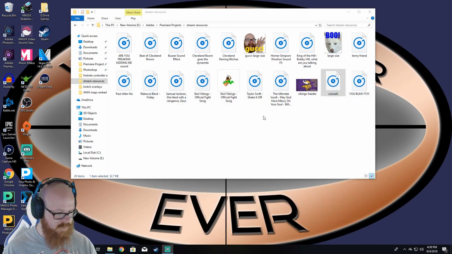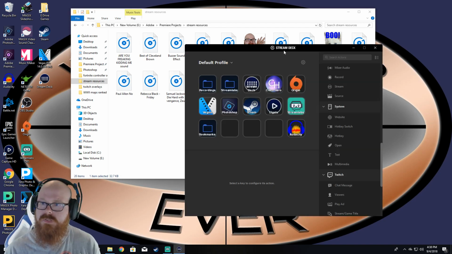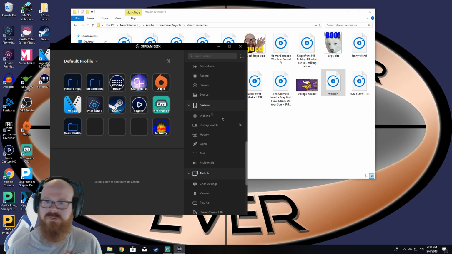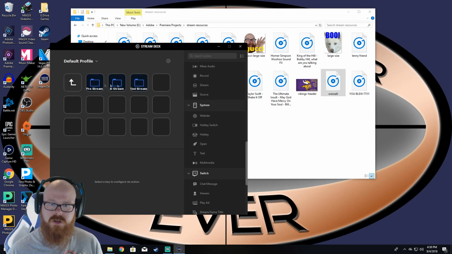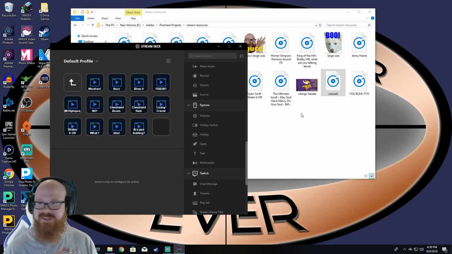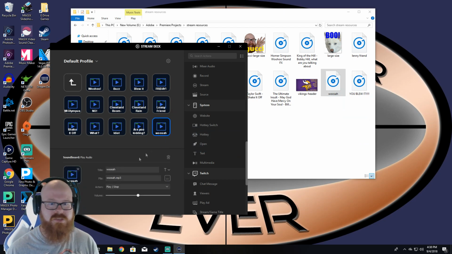All we need to do now is open up our Stream Deck software, which is nice. It mirrors your actual device right on the screen. I have a folder called Sounds that I'm going to open up. These are all of my soundboard sounds that I can use during my stream. All you do is drag the MP3 in there, and it's right there. And look, it's already named what I want it to be named. I'm just going to change it to a capital W. So I've got that in there.